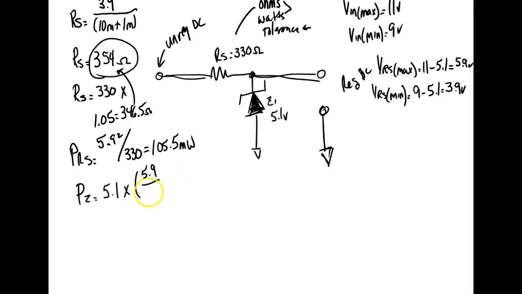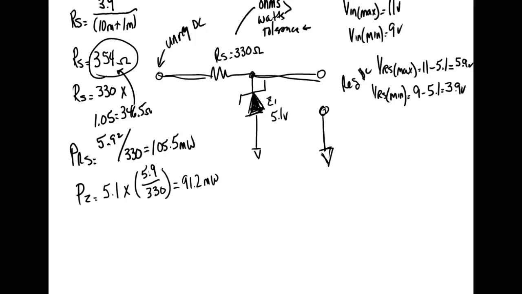So I'm going to divide that by the size of that resistor, not your calculated size, your used size. This is going to give me the maximum current flow. Multiply that times the Zener voltage, and this will give me my Zener power. 5.9 divided by 330 times 5.1 equals 91 milliwatts, 91.2 milliwatts. So we could actually use another Zener, but we're using 1 watt Zeners here, so we have no problem. So is there anything else we need? I don't think so. 92 milliwatts, and that's all there is, and you've just designed a Zener regulated power supply.